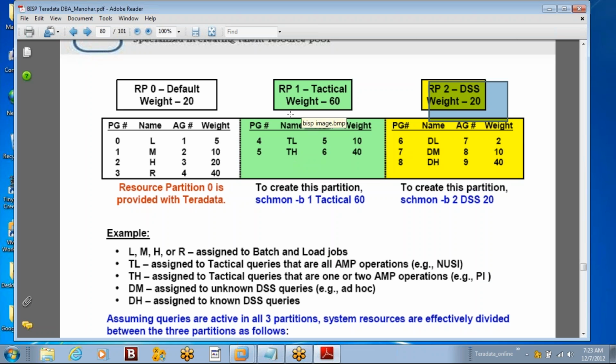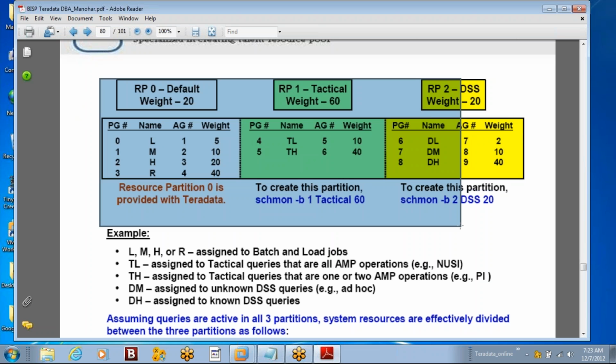Our responsibility is to identify whether a user will go to the tactical partition group or the DSS partition group. All these partitions they do through the Teradata workload manager at the time of Teradata configuration. If there are any changes, we again have to contact them and get the information.